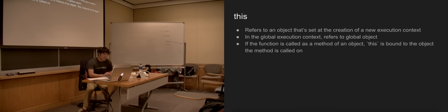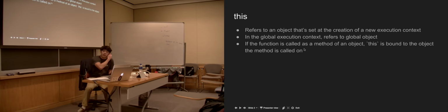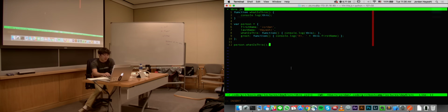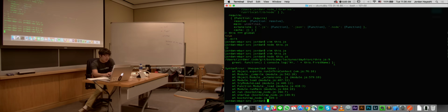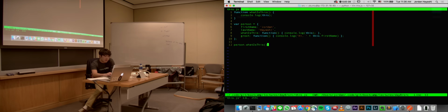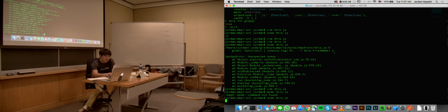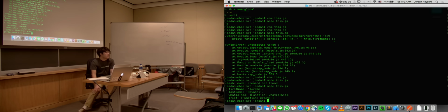Because now we're calling this function as a method on the object, and so this should be bound to the object that the method was called on. So if we run this, then we have that object.